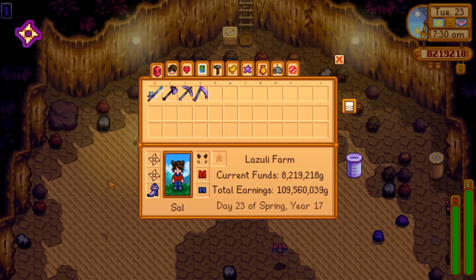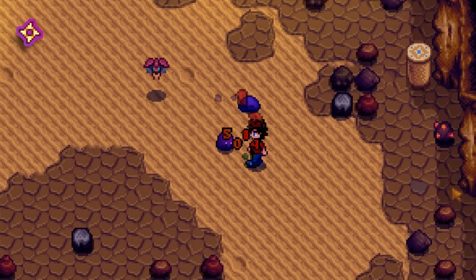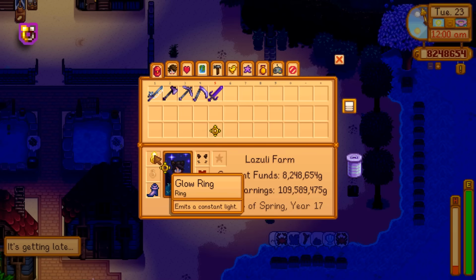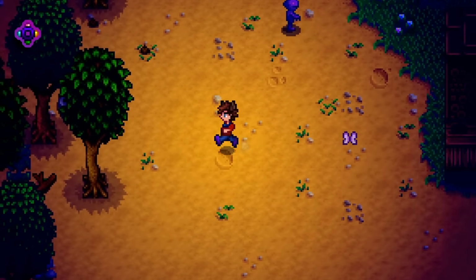As of the very newest version of the game, 1.6.9, Thorn's rings stack, dealing double the damage back as they normally would. Stacking multiple glowstone and glow rings together doesn't increase the radius that you light up, it just makes the existing radius even brighter.